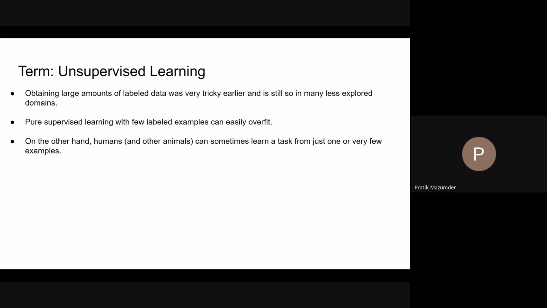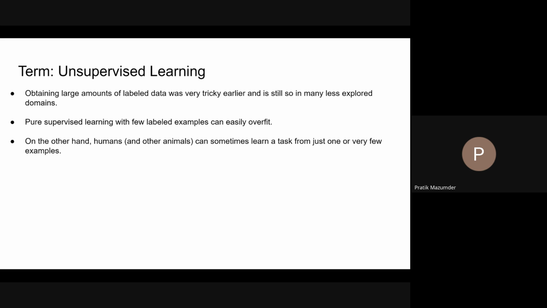For that, we'll briefly touch on unsupervised learning, and we'll come to it much later while discussing other topics. But the general idea is that in any given setting, whether in 2006 or even now, there will be some areas where it is very tricky or difficult to obtain labeled data. Specifically, for medical images, it's very tricky to get anonymized data of patients if you want to train a model on those. There has been some headway into this, but there will always be cases where you don't have enough data.